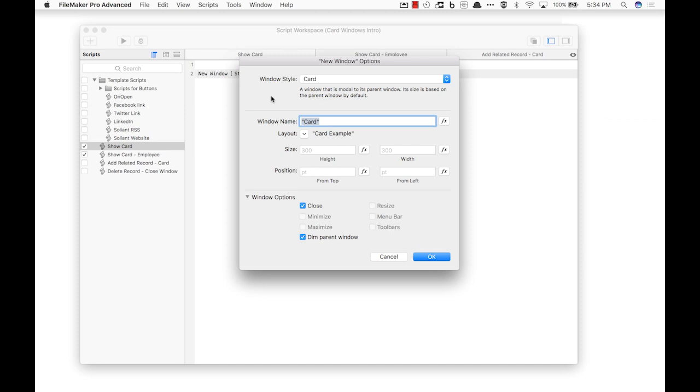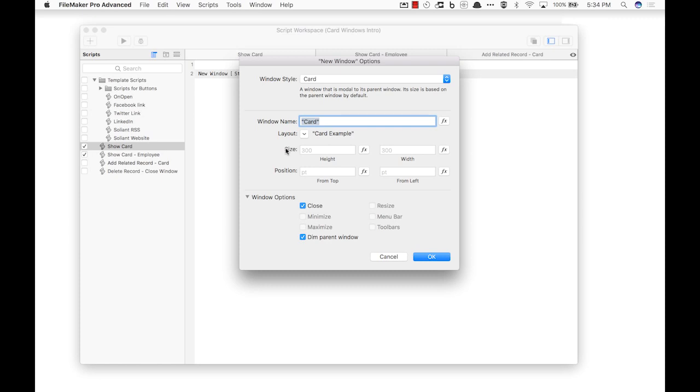And this window itself has changed in FileMaker 16 in that now when you create a new window through a script step, you can also define what layout it should go to from the get-go. Before, this was two different script steps. So here's the option. It's the new fourth option for the window style. We can choose the layout that we want to go to. And this is just a smaller layout I built that just has a text box on it. And then you can set the size and the position.